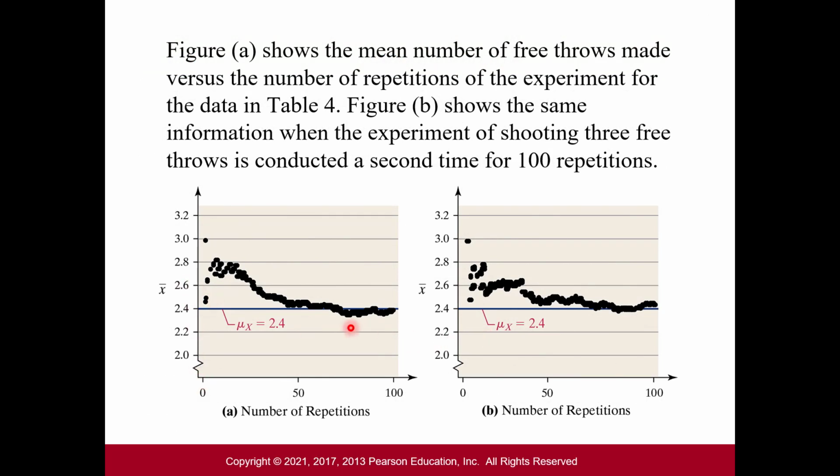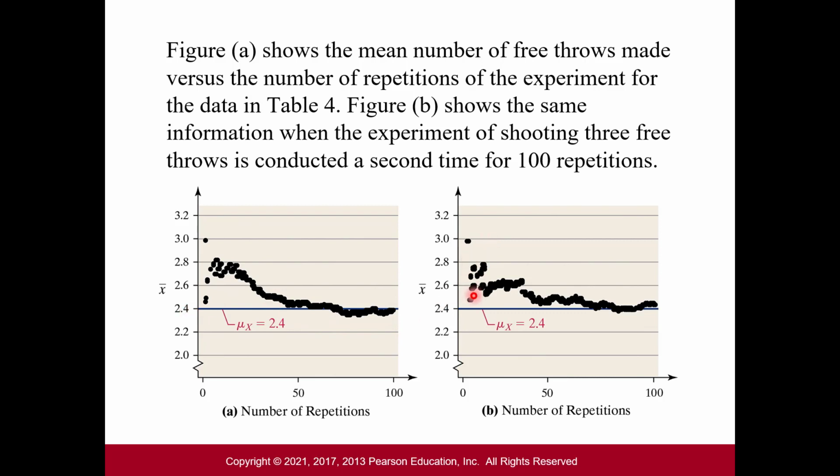These two figures are just the same experiment repeated twice. Here was a table of 100 values we saw a moment ago. This was just doing it again, another 100 times. And notice what we have here. The first time this experiment was done, the person made 3. The second time they made 2, and so on. It's taking the mean of those values, and notice what it's doing. It's approaching the same value from our formula, 2.4.